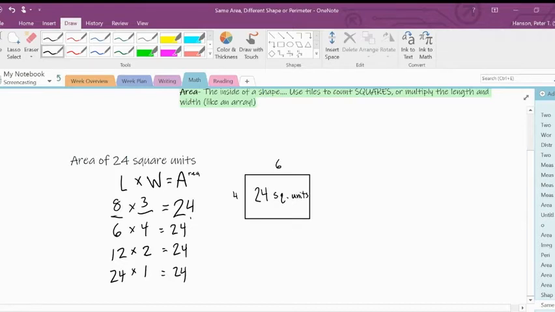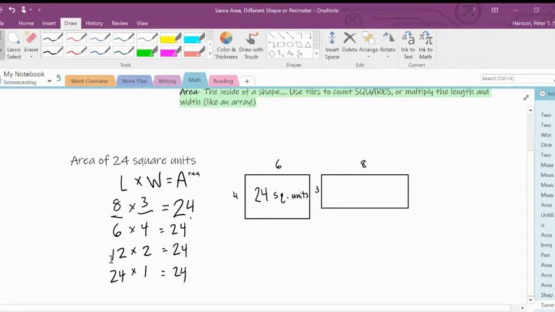Okay. As I go to say 8 times 3, it's not going to be the same. That's going to be a little bit longer here. So I got this part that's going to be a little bit longer and this part a little bit smaller. So here's something that maybe looks something like this. Here, this is going to be an 8 by 3. Again, equal also to 24 square units.